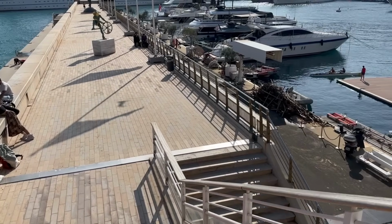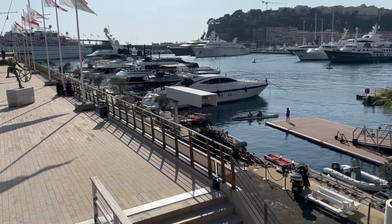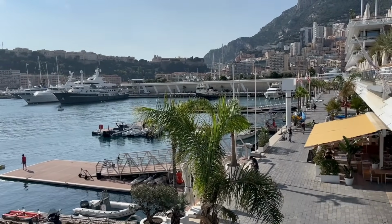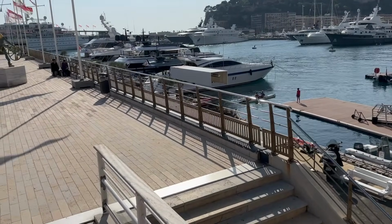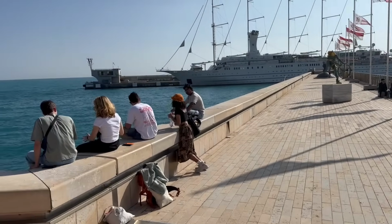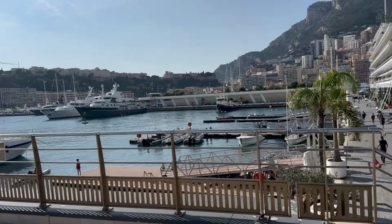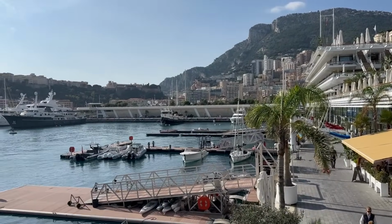They've built this jetty out on the far side of the harbour. I don't remember this from previous years, but yeah, you can come all the way out here now and get a really nice view back the way across here. So nice place to come for a spot of lunch if you just want to grab yourself a little picnic with a sea view. And yeah, we're going to head over to the other side of the harbour, and that's where one of the other vintage stores is situated.